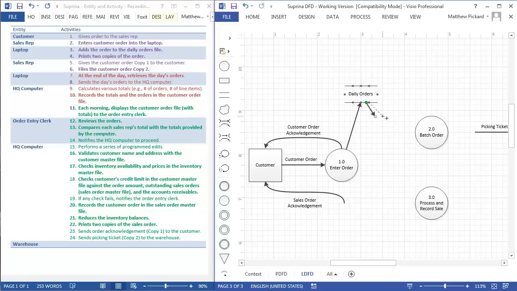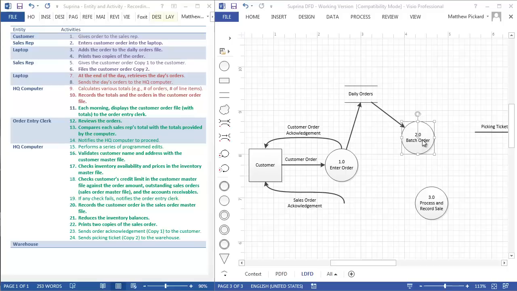We'll copy this and show that the batch order subprocess retrieves it from the daily orders. Now one thing you may notice is the laptop is actually working here in the enter order process as well as here in the batch order process. Only the laptop has access to its hard disk, but in these two separate conceptual processes, the laptop performs activities pertinent to those processes.